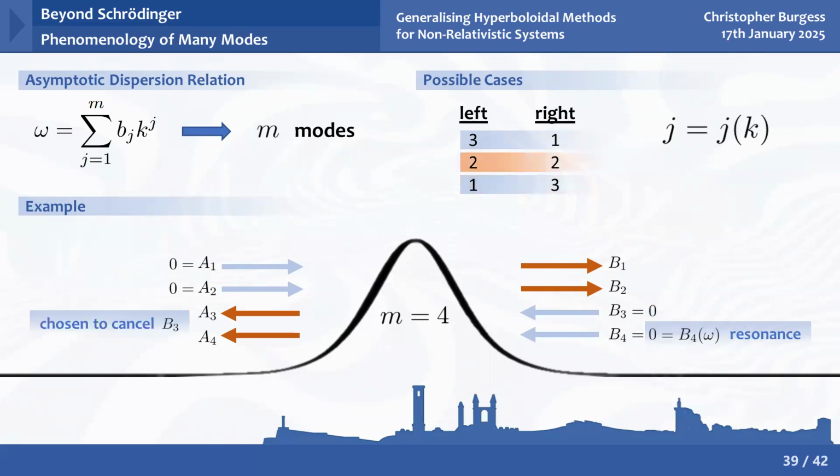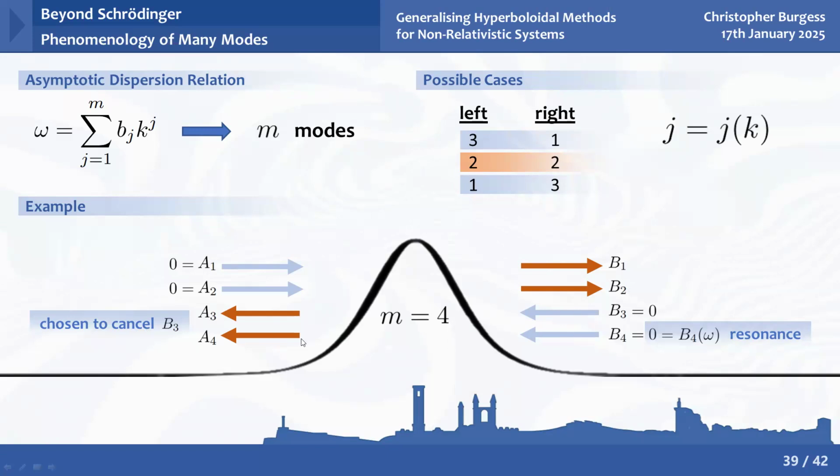However, if we look at a case where we have more than one mode on either side, then things get a little bit more interesting. So now if I have, say, two modes on the left, then I can choose these two modes. I have a new freedom. They can conspire together, and I can use that to kill off one of the modes on the right. But then I'll always be left with a final mode that I need a resonance condition to kill off.